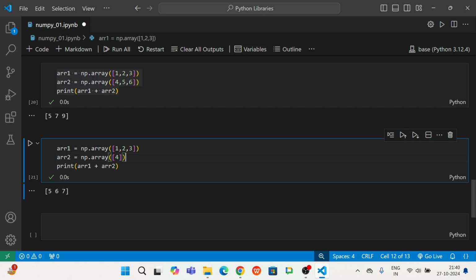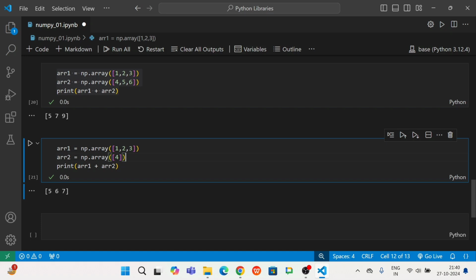Have you heard about matrices? Matrix. Yes. So what happens in a matrix? Do you know how addition and subtraction are done in a matrix? It is added to each element and similarly subtracted from each element.